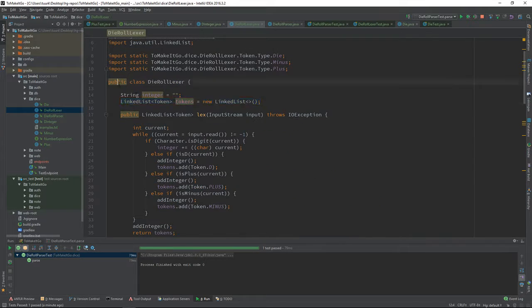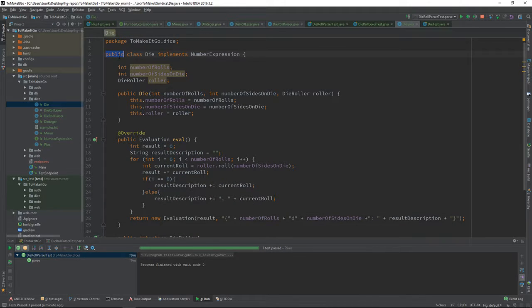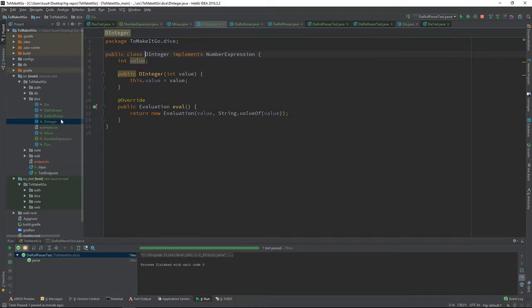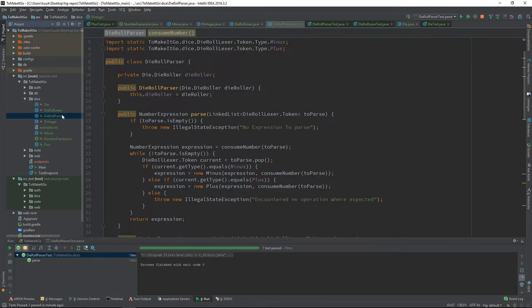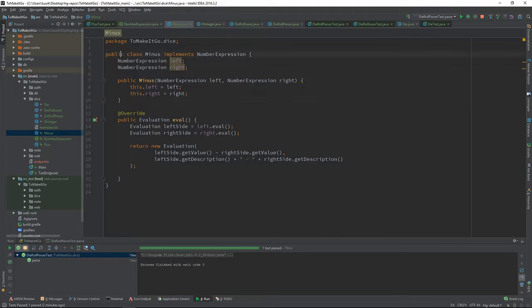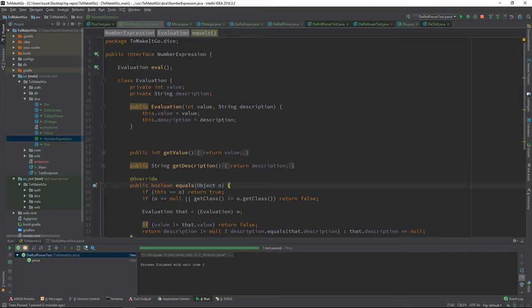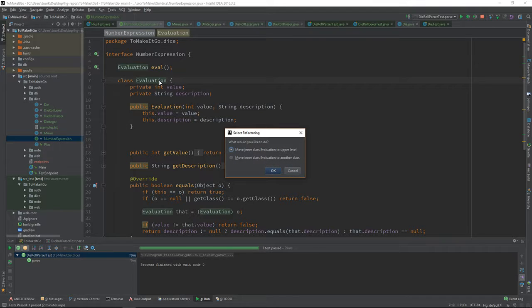I'm going to go through and package protect this stuff, because no one outside of this package should see it. Except this.